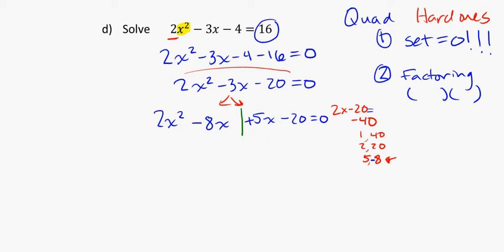And I want to imagine, what can I actually factor out from these first two things? What do they have in common? First thing I notice is that they both have an x, so I'm going to pull an x out the front. And the next thing is that they both have a 2, so I'm going to pull a 2 out. So if I pull this out, 2x, what times 2x will give me 2x squared? And that in fact is another x.